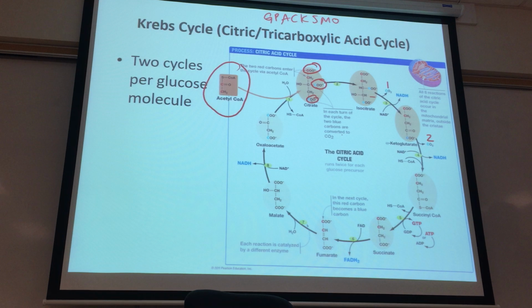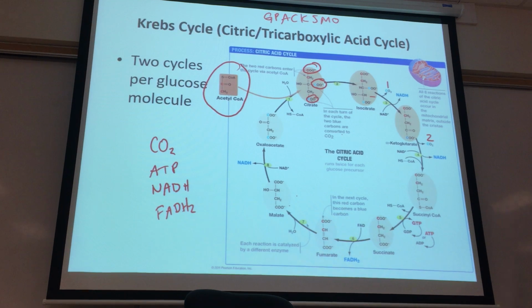And in this process, per turn, what we're doing is we're just counting each of our byproducts. CO2, we definitely want to look at ATP, and we also want to look at NADH, and we also want to look at FADH2. CO2 and ATP should be pretty obvious. NAD and FAD were our two electron acceptors that were reduced into NADH and FADH2. So let's just look at per turn of the cycle. Let's count each of these. How many CO2s do we have? Take a look through. 2. Just 2 CO2s, right?